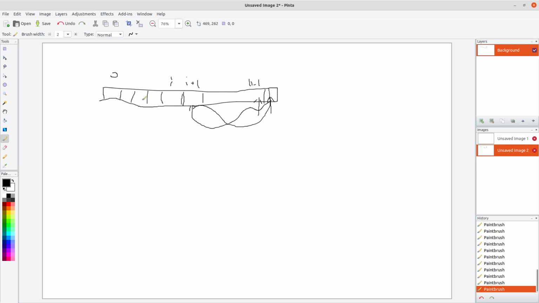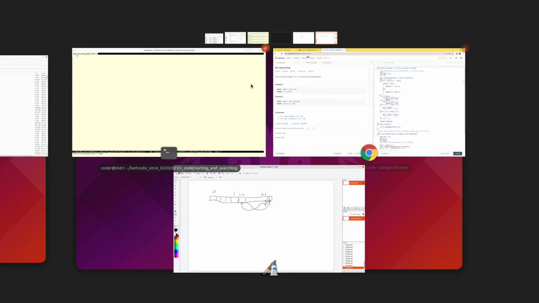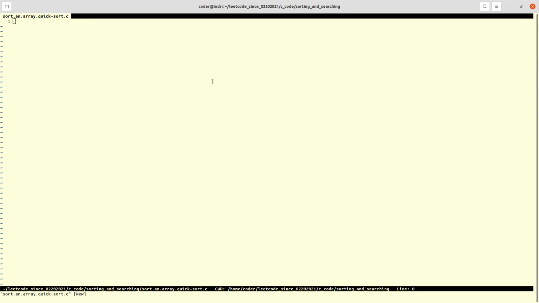So that's the partition, and we recursively call the function for the former part and the latter part, and finally we get the sorted array. That's my idea for the quick sort.